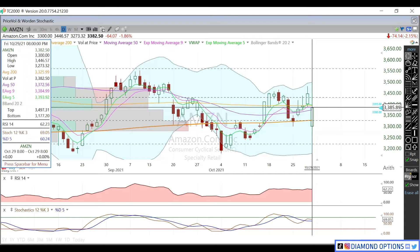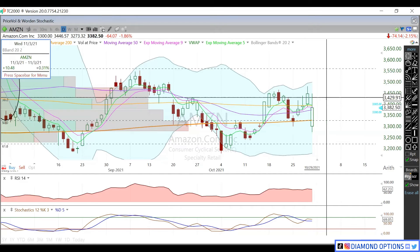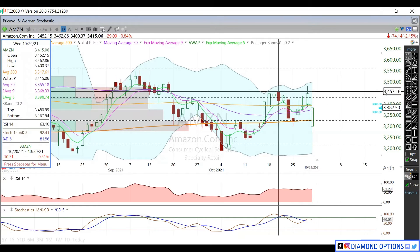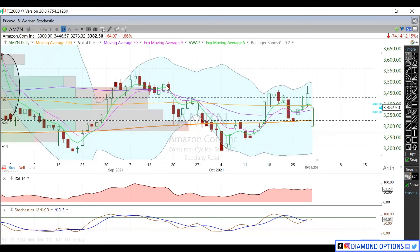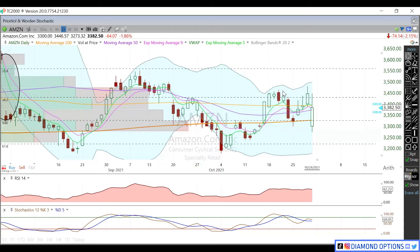Resistance-wise, we're right up against the 9-day EMA at 33.84 — keep an eye on that — as well as the 38.2 Fibonacci level trading right around 34.30. Above this we have an odd little resistance up around 34.63, which was actually a nice support back in the beginning of September. Supports turn into new resistances, and that level was hit about a week and a half ago, so that 34.63 area is going to be a big resistance. If we get above the 38.2, think 34.63 rather than big psychological round numbers.